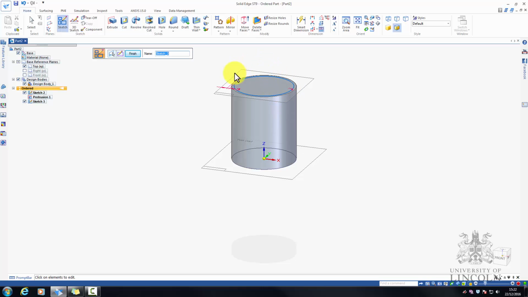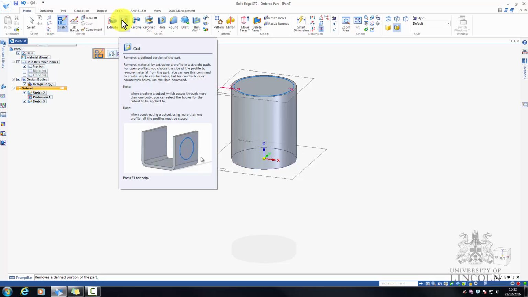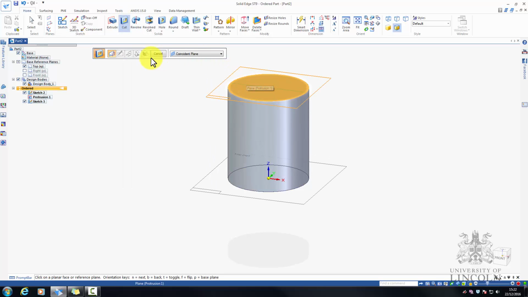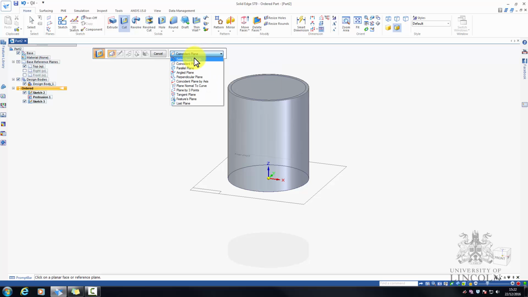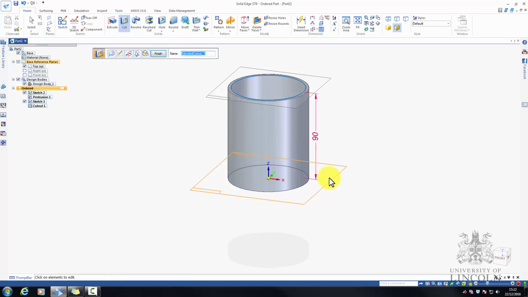We've got a new sketch, and this time rather than extruding, which makes new geometry, I'm going to use cut instead to cut through. So now I'm going to come in, I'm going to not use coincident plane, I'm going to select from a sketch, and I'm going to choose the shape I've just made. I'm going to click tick, and this time I'm going to cut into my material. And I actually think that this time it's probably about 90 millimeters deep, and it goes in that direction.